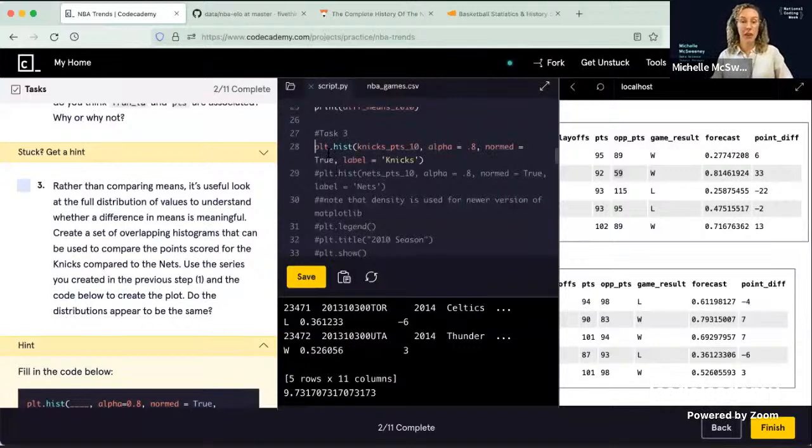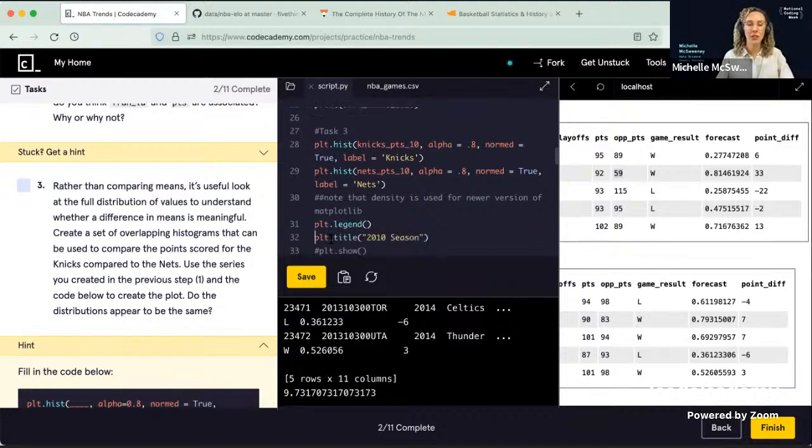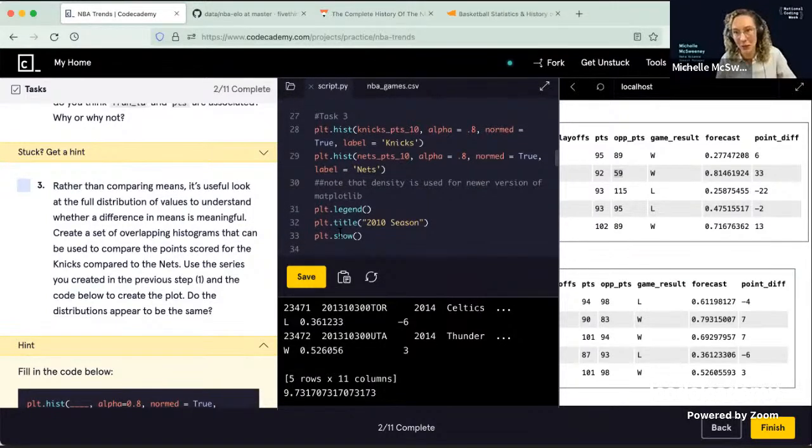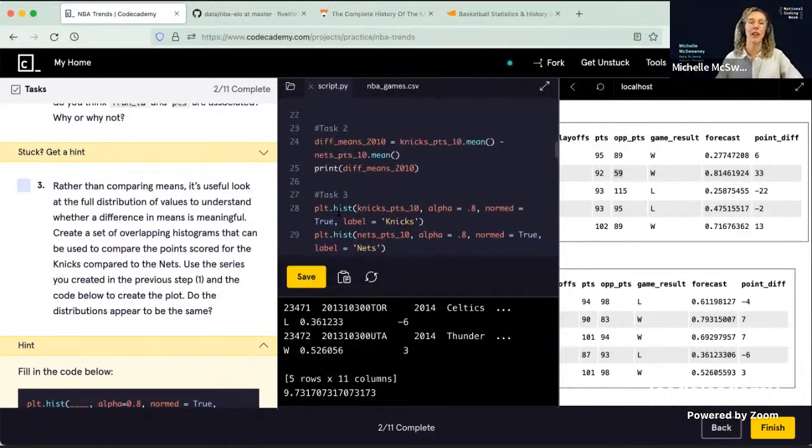Okay. So we're going to make a plot and we're going to make a histogram, right? So we want to plot a numeric variable and we want to see how often it occurred. So we want to use a histogram rather than a bar chart. We don't want to use a bar chart because that's for categorical variables. If you're curious about that, please check out some of our data visualization content where we go a little bit deeper into that. Okay. I want to have a legend. I want to have a title and I want it to show up. Quirky thing about Matplotlib is that you have to tell it to show itself in order to get it to show up.